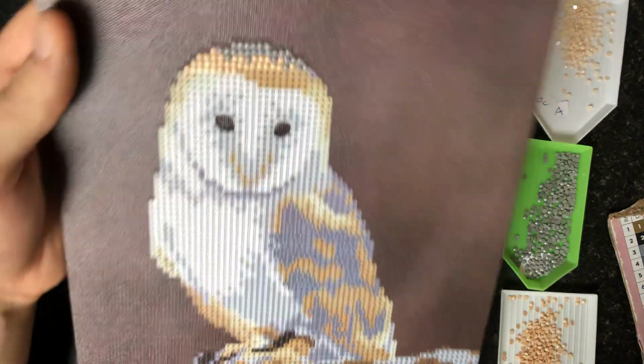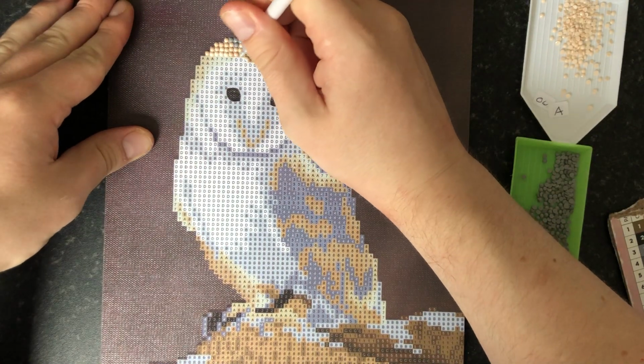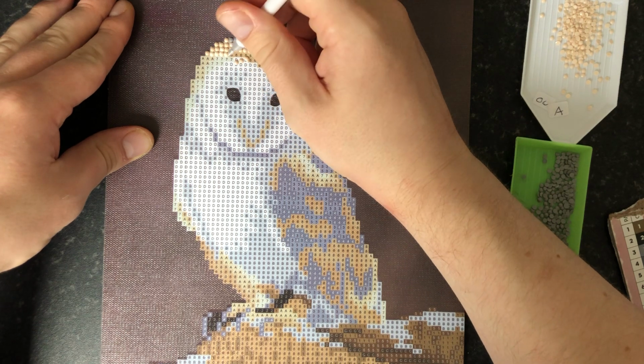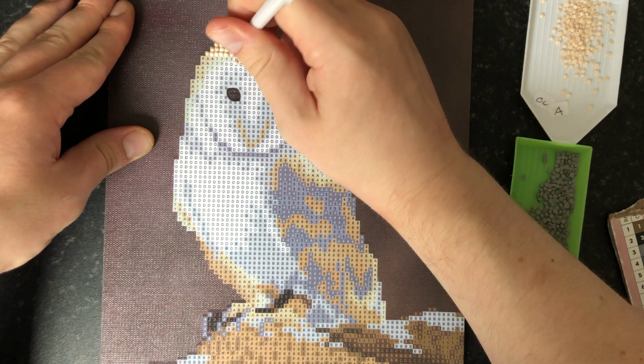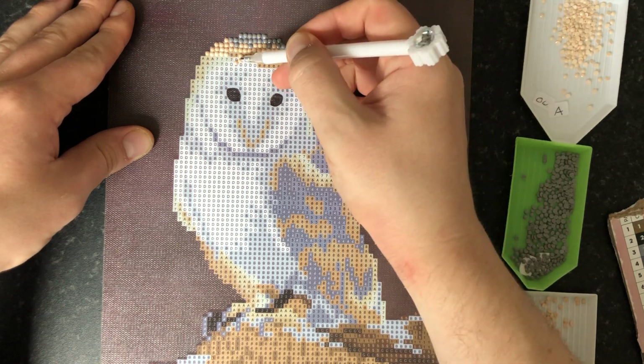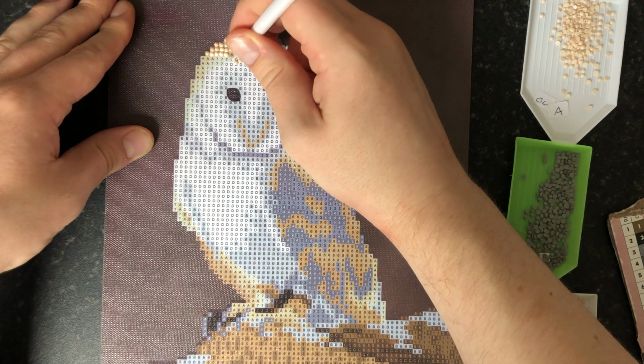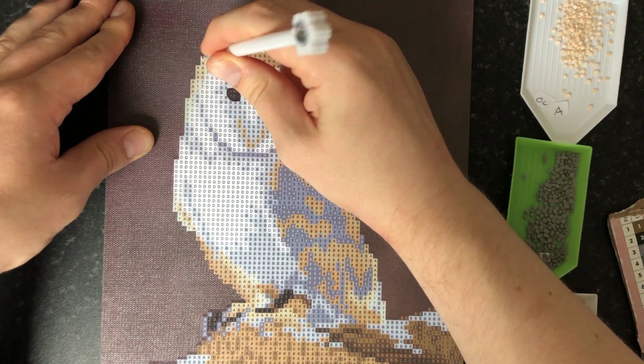What is that? Is that a 6? It is a 6. Let me just backtrack slightly. Is that 6, 6, 6? Right, we've got a 6 here. Some of these drills are a little bit fuzzy. So what I'll do is I'll push these. What colour is that? That's A. Okay, so what I can do is I'll move that over there.